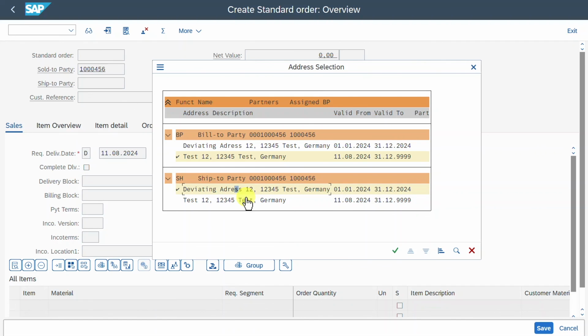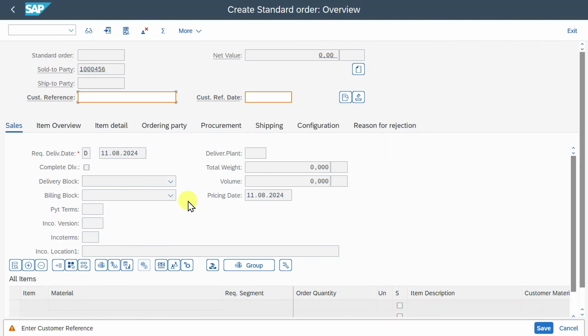So the main advantage here, as you can see, is we have one business partner and I can store multiple addresses depending on the function. So ship to, bill to and so on, in comparison to the old functionality where I had to create a new business partner just to store the deviating address and then link both business partners via the partner functions. Okay, we can just click on continue and then you can continue to create the sales order.